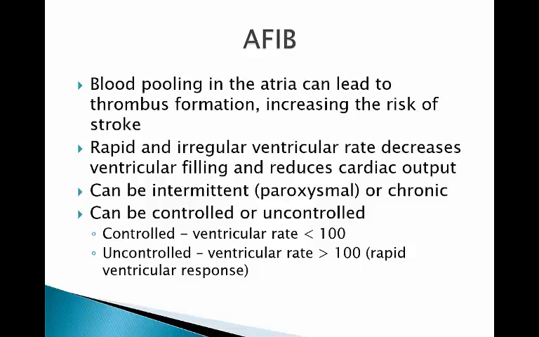As you can see up there, that rapid ventricular rate decreases ventricular filling, and it reduces cardiac output, okay? So again, when the patient is in rapid ventricular response or uncontrolled AFib with a ventricular rate greater than 100, that is when cardiac output is reduced and you're going to have perfusion issues, okay? If the ventricular rate is controlled or less than 100, then you're not going to have the cardiac output and perfusion issues that you will with uncontrolled, okay?